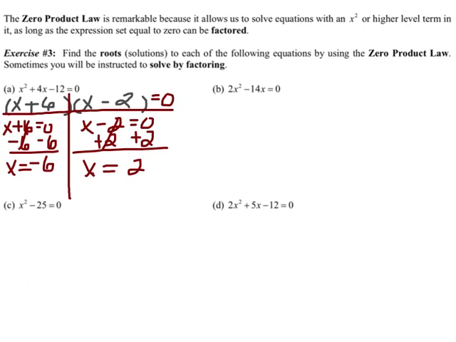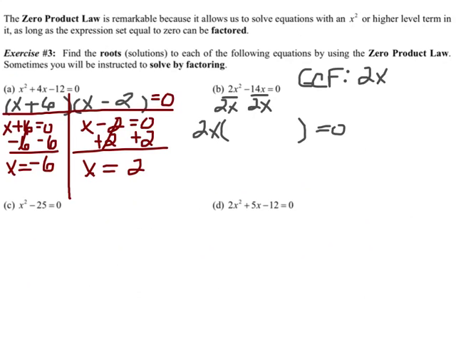I see in B that I have a GCF because it's a binomial. So my GCF is 2x. I'm going to divide by 2x, divide by 2x, and put 2x out in front of my parenthesis. Like I said, this is really good review from the factoring unit. 2x squared divided by 2x is going to give me x, minus 14x divided by 2x is going to give me 7. I want you to pay close attention to where I divide this up. I know there aren't 2 sets of parentheses, but I'm going to divide it up right between my terms.